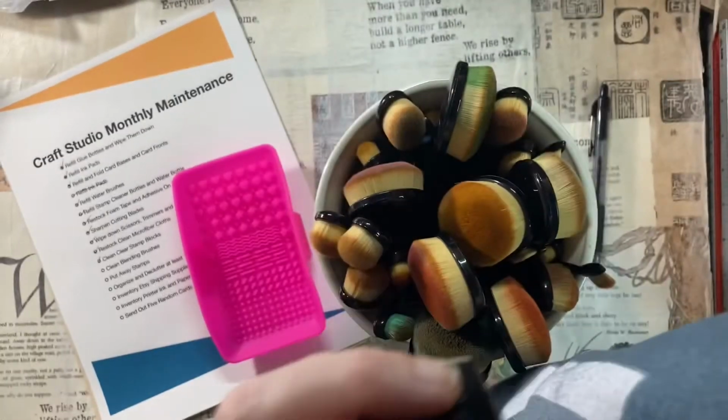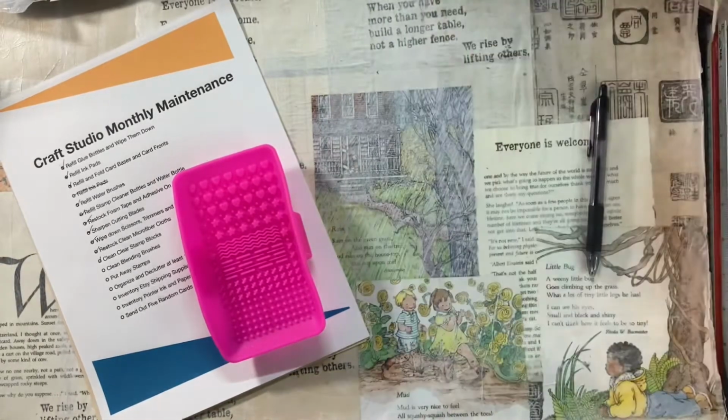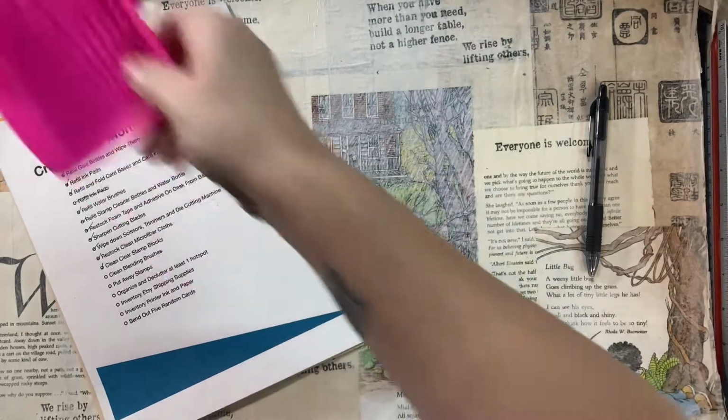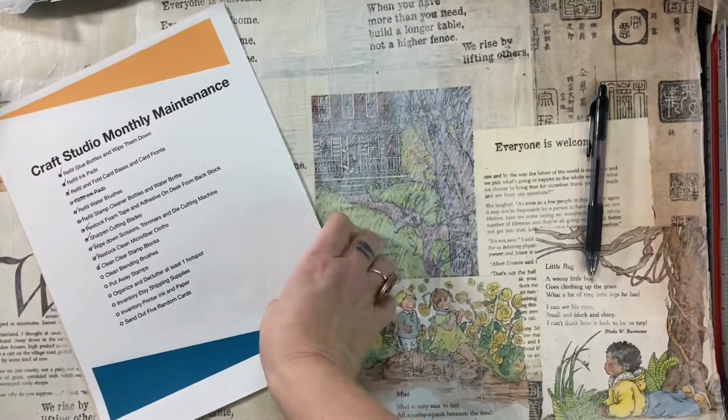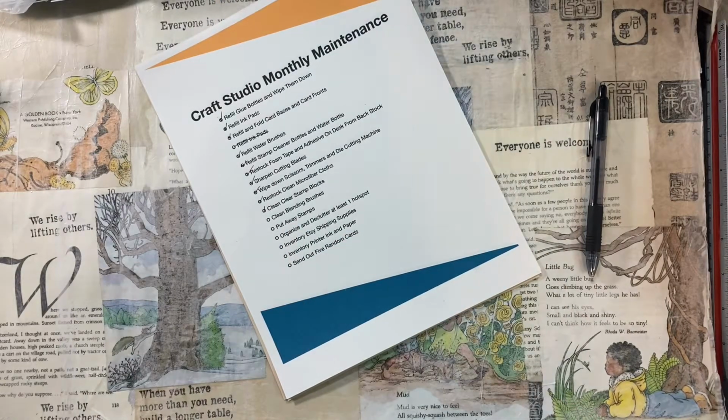Anyways, I'm not cleaning it with you here today because I'm going to be crafting and I need to clean those on a Sunday night when I'm done for a few days. So I'll do that later. I'm not going to check it off just yet.